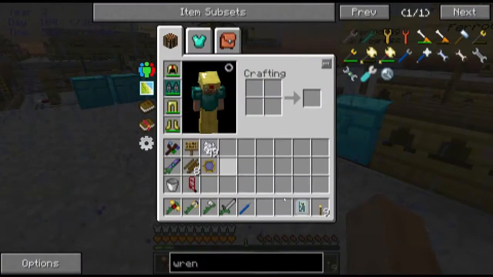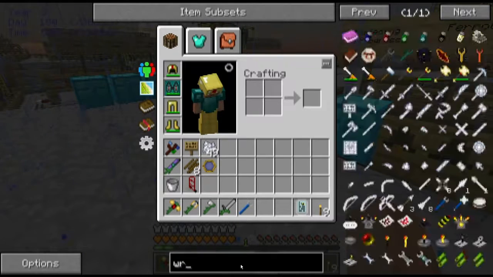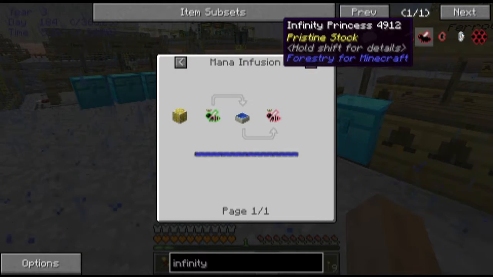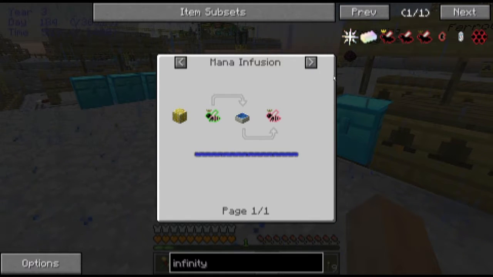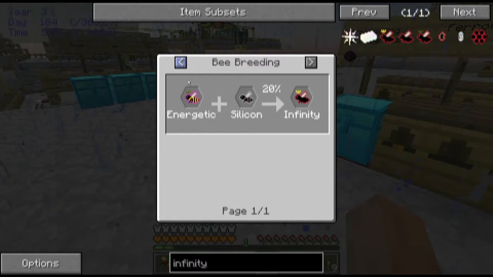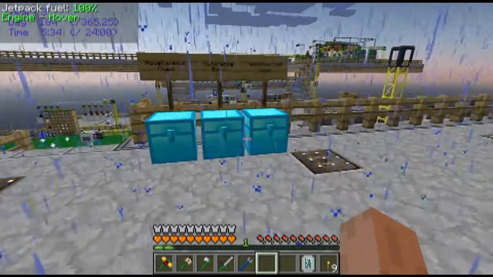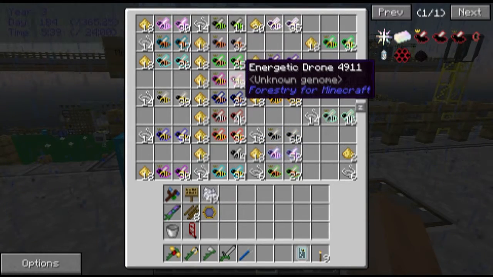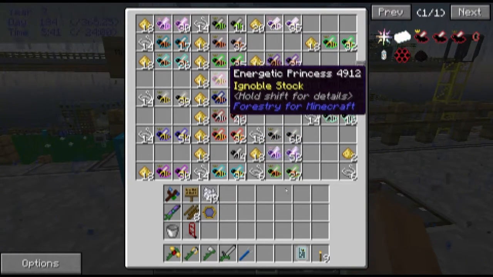Now, my actual progress right now, the bee that I'm trying to get is the Infinity Bee. The reason we're trying to get it is because it produces this infinity comb that gets me the component that I need in order to start Gendustry. So let's look at what's in this bee. This is an energetic plus a silicon. I have energetic now, so I've made that much progress. If I go over here to my chest where I've been storing all my different bees that I've bred, energetic is right there, so I have it.